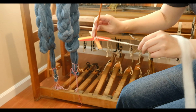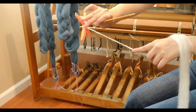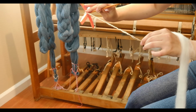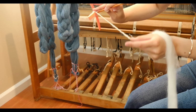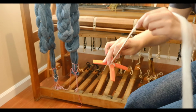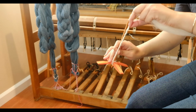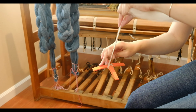So now we've wound on a decent amount. We have a few inches of chain ply that's not wound on and then a little bit of singles yarn. I like to give this a tug so that we know that the chain ply section isn't going to shrink as we make our half hitch. And this right now is not enough. It's not enough chain ply to make our half hitch because you can see the chain ply yarn ends right at the tip of the spindle.